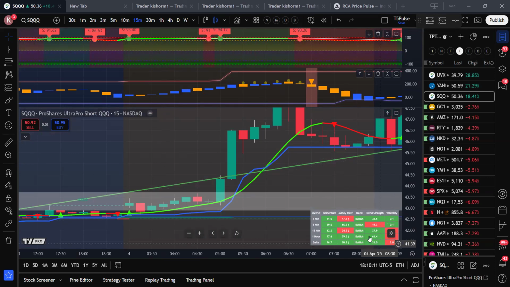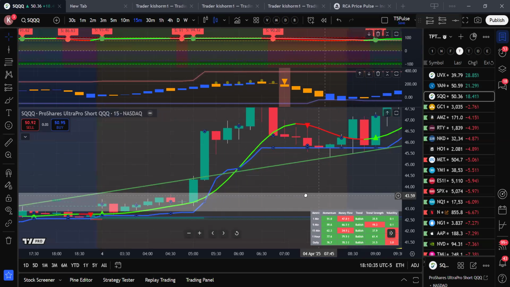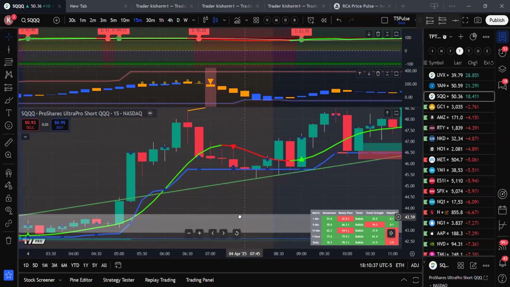Strength is also mostly green. That means these bulls are very, very strong. They can keep on buying for more and more time. These big companies are buying more and more. So this is our step one where we can determine the trend for my ticker, whether it is a stock ticker, futures ticker, currencies, crypto, whatever it is. By looking at the table, you know the high level trend.